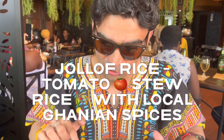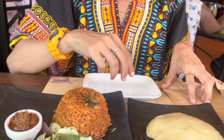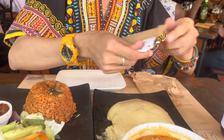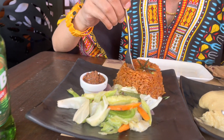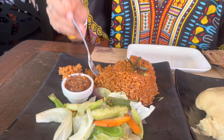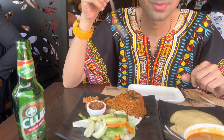We're going to try the next dish — Jollof rice. If you come a little closer, the red color comes from the tomato stew. We'll take a little bit of rice and a little bit of chillies, mix it, and have a bite. Wow, so good! I really like this Jollof rice. Something in India would be like tomato rice — it's actually similar to that. The chilli is a little spicy. Nice.